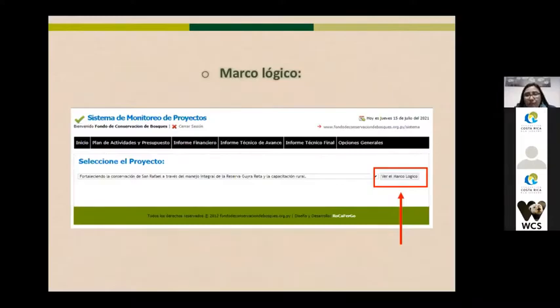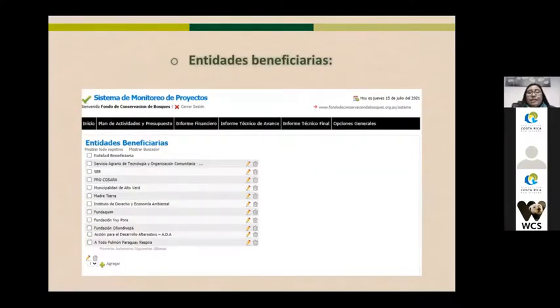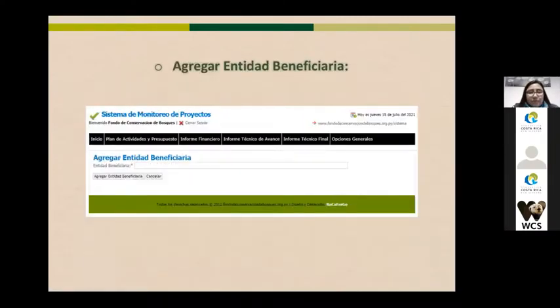Then we have access to the logical framework. Then we have a list of the beneficiary entities, and we add to the extent that more donations are added.